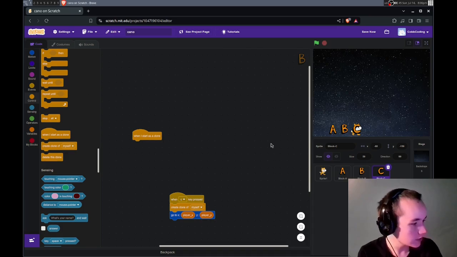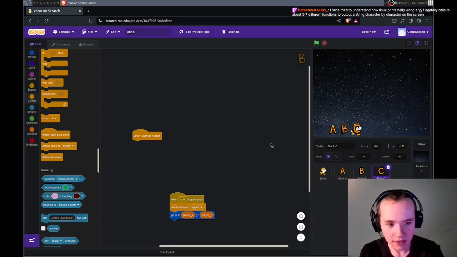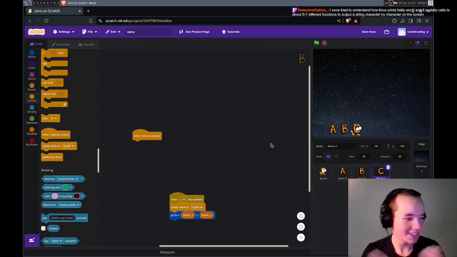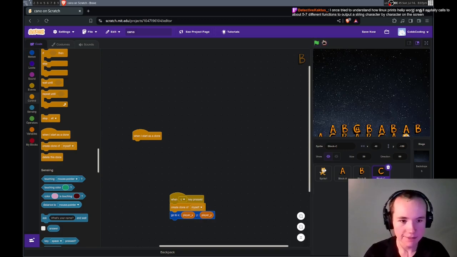Literally using it to make syscalls to perform some actions that are specific to the system and doable only with the kernel and other stuff. It's kind of similar once you write a few hundred lines of assembly. Once you try to understand how Linux prints hello world, it actually calls about 5 to 7 different functions, putting a string on the screen character by character. Simply, it's really not necessarily too complicated. You just got to remember a lot of things, like the magic numbers for the syscalls and things like that. And it can get pretty complicated, but you know.